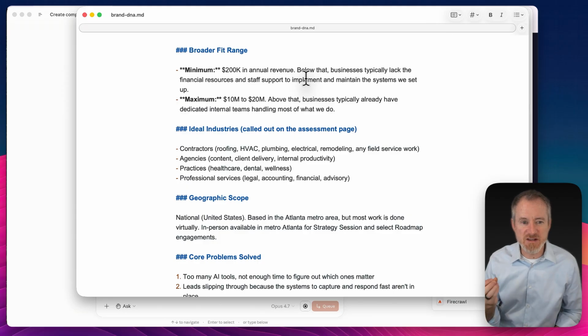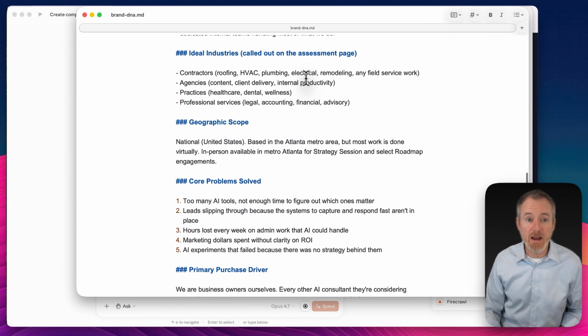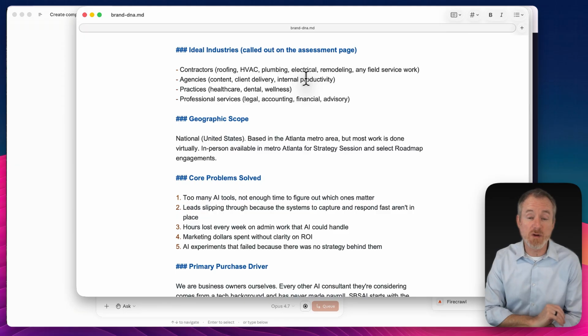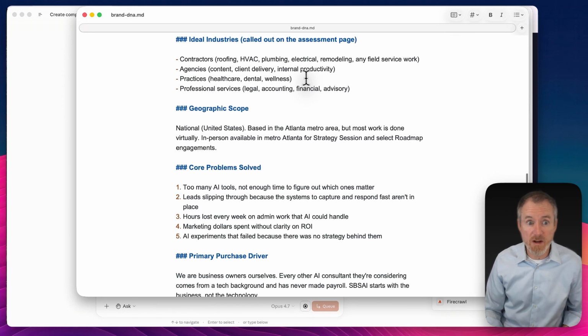Because again, think about this. This now becomes the core of all future writing that your AI is going to do about your business. It's not going to sound like an AI. It's going to sound like you, and it knows what words to use, what words not to use, how to write, what style, the length, the reading level.